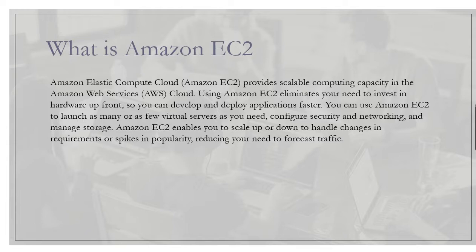We can develop and deploy applications by creating virtual machines, right? And we can configure them. We can configure security, basically firewalls. So if you want to enable port 80, or enable some SSH protocol, that can be done by the security networking part. And also we can manage storage. There is storage like Elastic Block Store, and we can access S3 also via EC2, right?